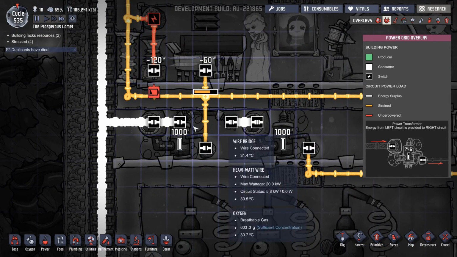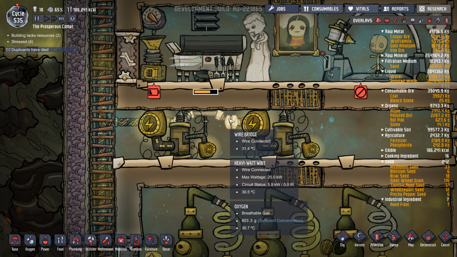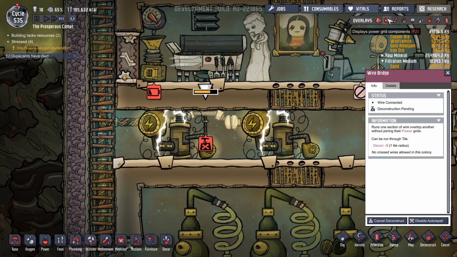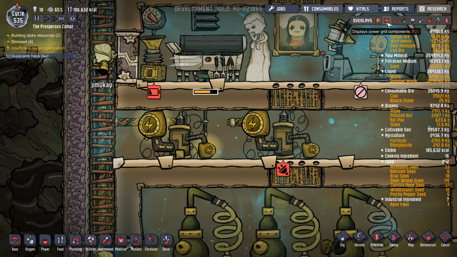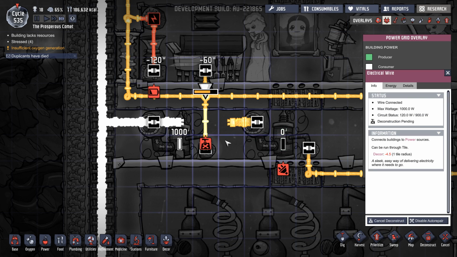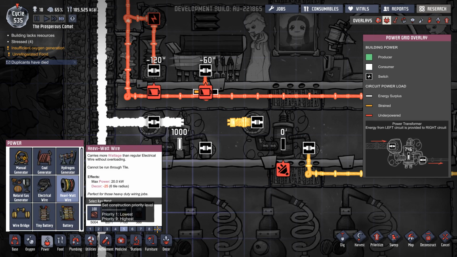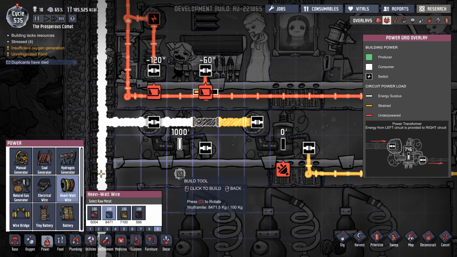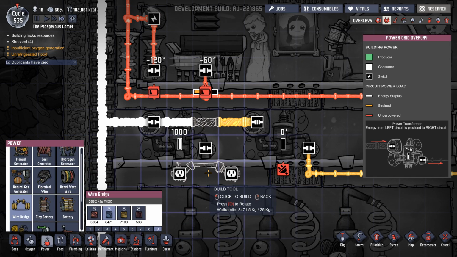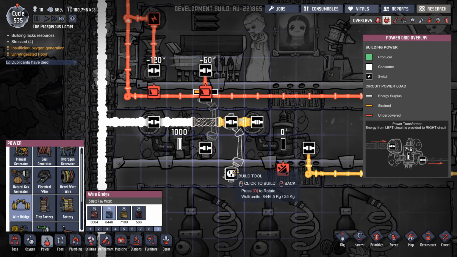I mean, I could take that wire bridge out and put the wire bridge going in here instead. I'm going to do that anyway, just because I want to. But I don't think it's affecting everything else. There we go. And then if we deconstruct that piece of electrical wire, and put that there, and then put the wire bridge on a 9 over there instead. Yes, there we go, that's fine.